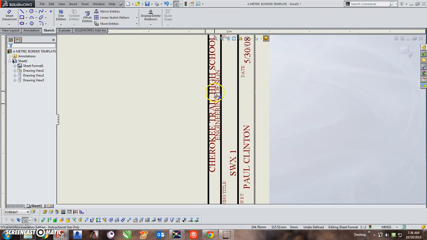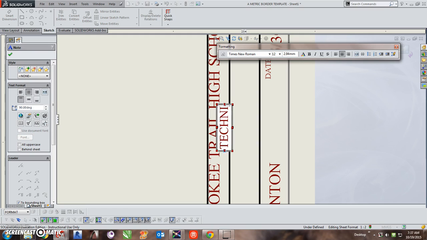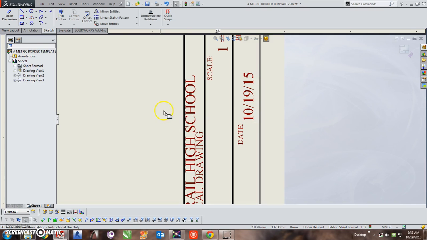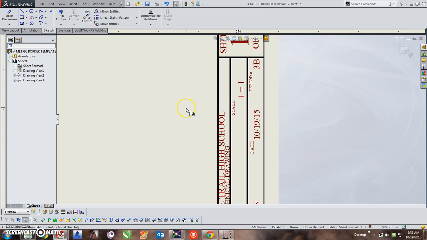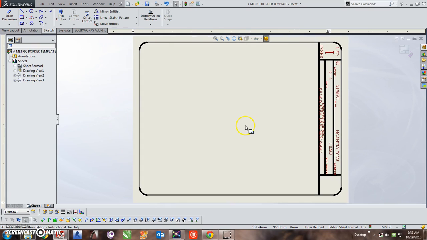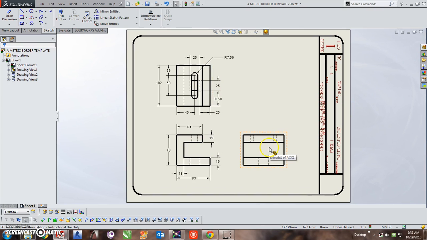And so what I'm going to do now is change this to say technical drawing, like it should. I would then change the date, backspace. So this is what? Let's see, 10-19-2015. I'm actually just going to do 15. I'm going to leave the scale where it's at. You can change the period. And when you're all done, you want to click this little purple arrow up in the corner. And look what happens. Everything comes back.